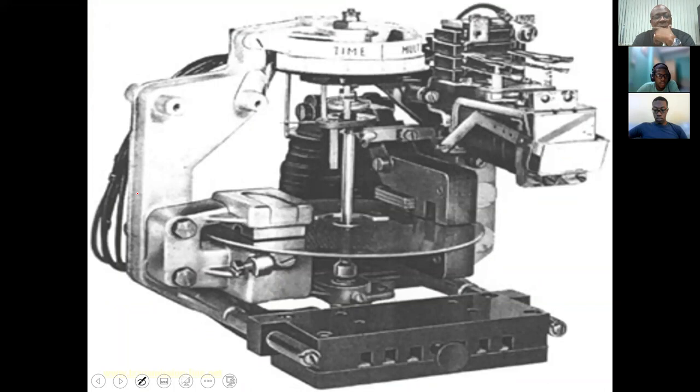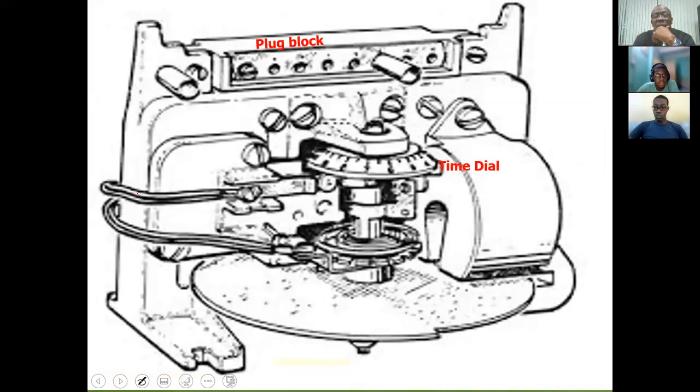Have to respect the generation gap. But anyway, I can't really assume that you're familiar with these meters. But yeah, it's what we used to have. And these figures, students, are in the printed material that I have already put in Schoology, so you can see better photos of them there.